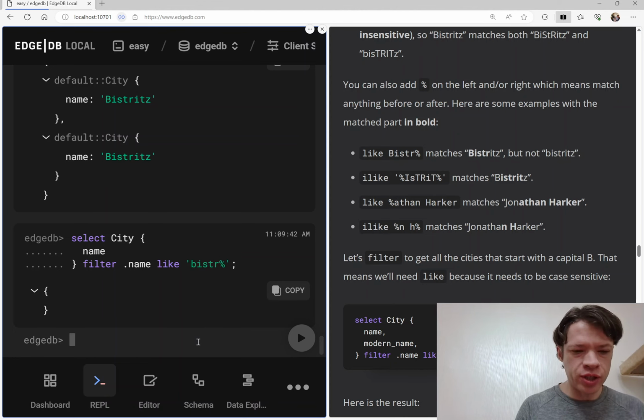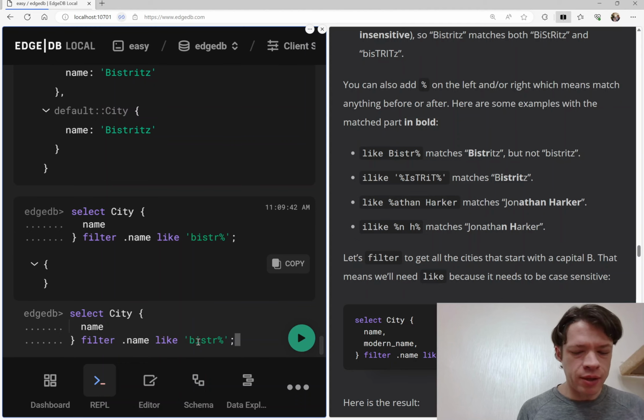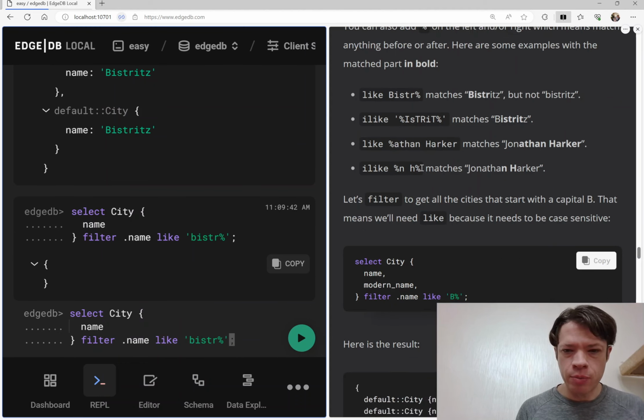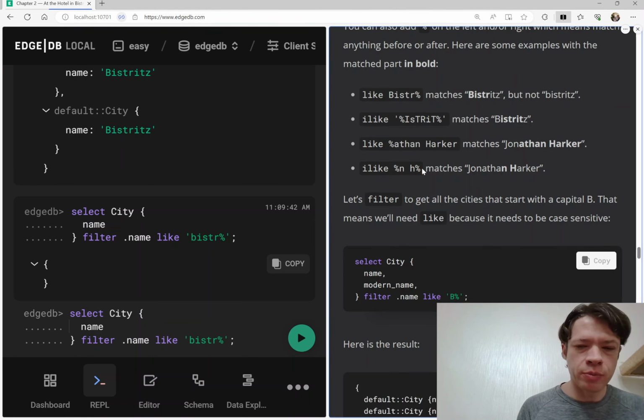But because B street starts with a capital B, that's not going to work. You can see all of these other examples here. We don't need to go through all of them, but these are some good examples. Like this N space H is going to match if you use ilike, because H is lowercase here, but it's an uppercase in the actual string.